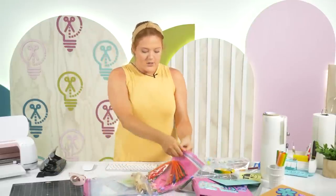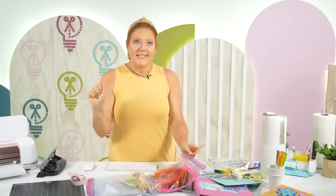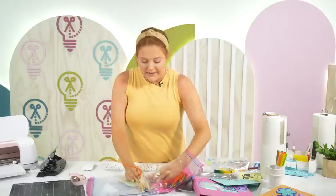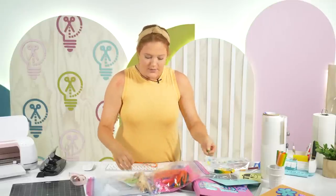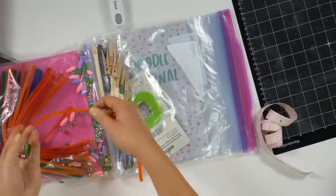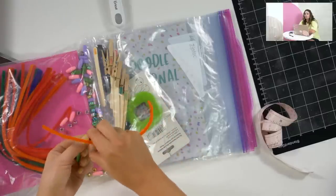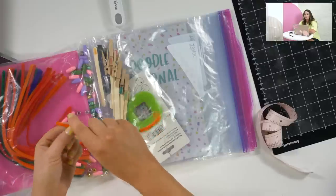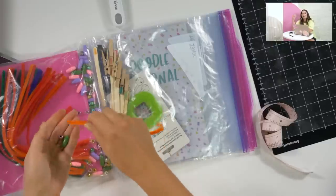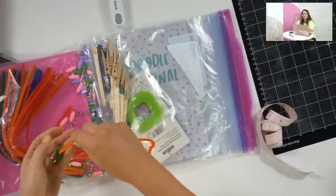So the first one that we got is pipe cleaners. This is my favorite project. It's not Cricut, but I love it so much. They can make little bracelets. Obviously, you don't want this for little tiny babies at all. These need to be for the 7, 8, 9 year old kids. This could be good for the older kids, especially older girls. If you wanted to do friendship bracelets and have a bag with each different friendship bracelet that they could make, this would be perfect for them.